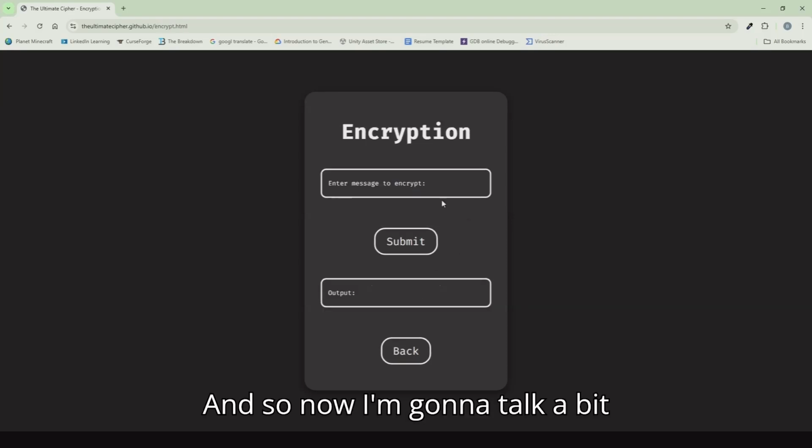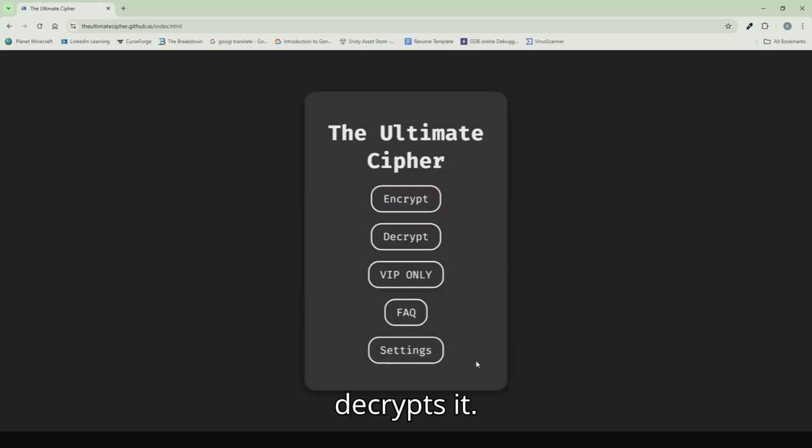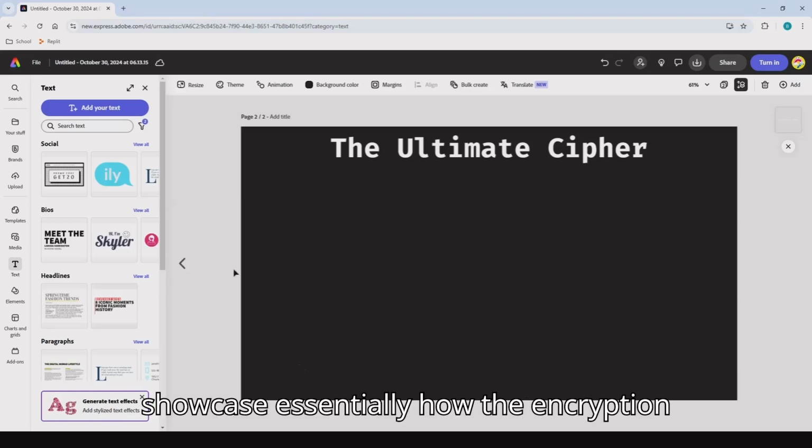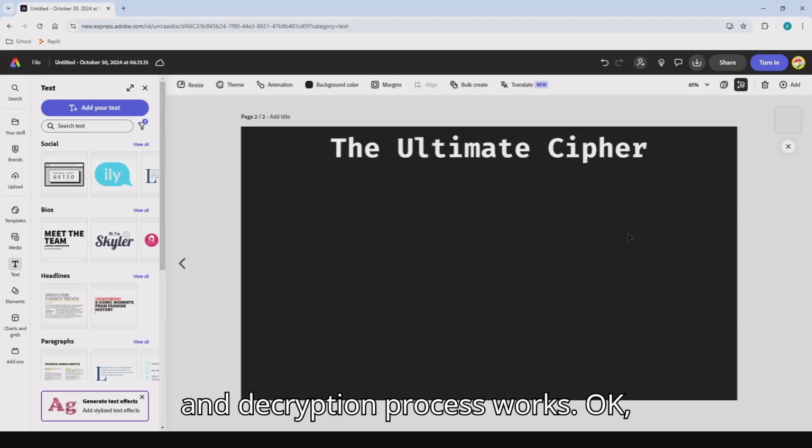And so now I'm going to talk a bit about how the software actually encrypts and decrypts. Okay, I'm on Adobe to showcase essentially how the encryption and decryption process works.